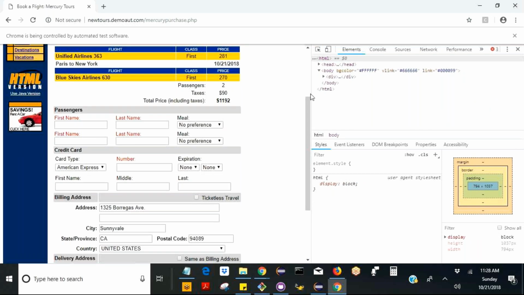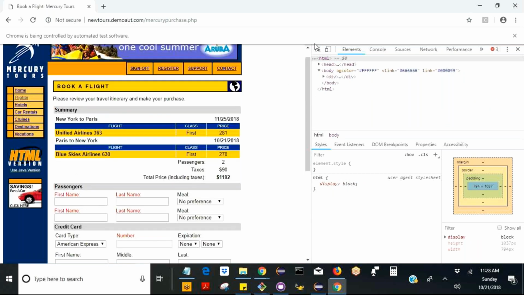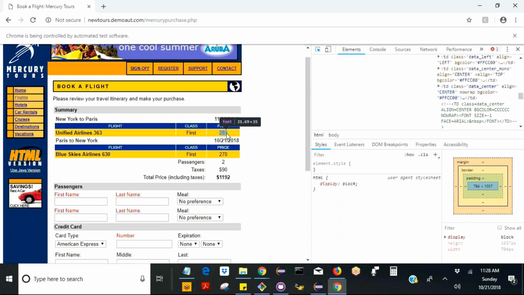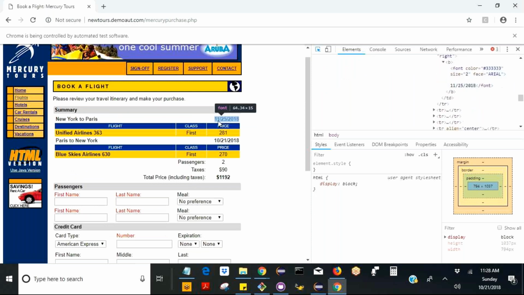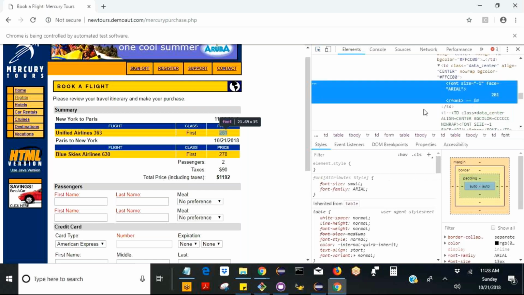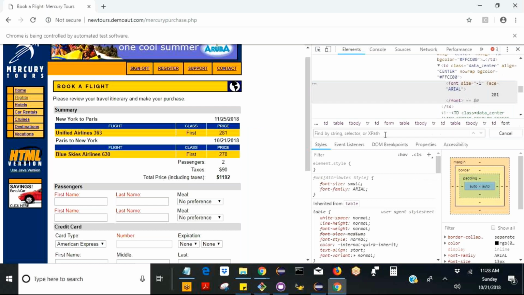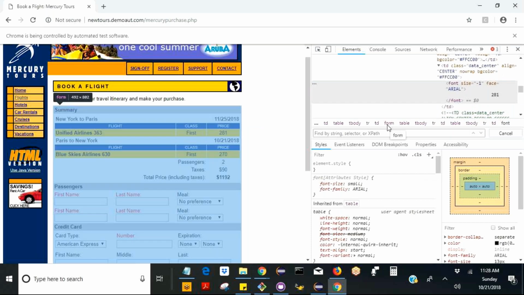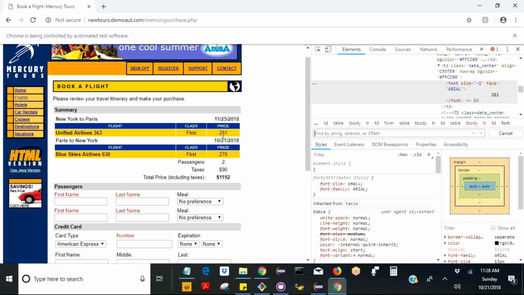Okay. Now let's only concentrate on prices, because if I also include dates, it will take a lot of time, and you can do this as homework. Whatever date you have chosen, the same date is displayed here. Okay, you do that as homework. All right, so let's go for this price. Now tell me the XPath for the price here: 281, 270, 290, and boom. That's it.